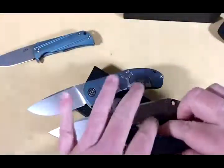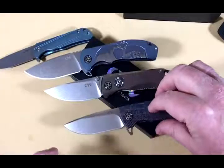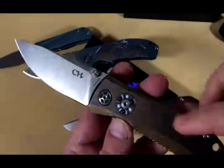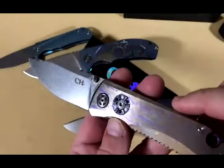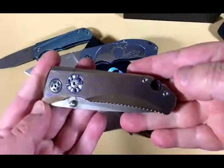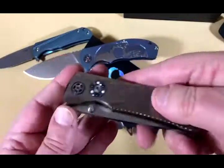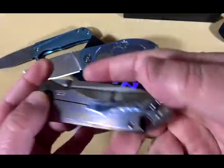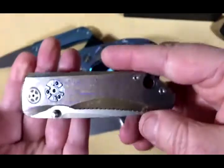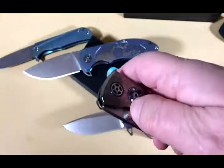I mean, this is not for everybody, but for the price range, this was a few pennies under $60. That's a hell of a knife for titanium, frame lock, D2, anodized, milled pocket clip. Just saying.